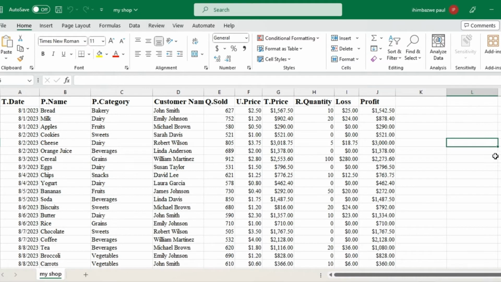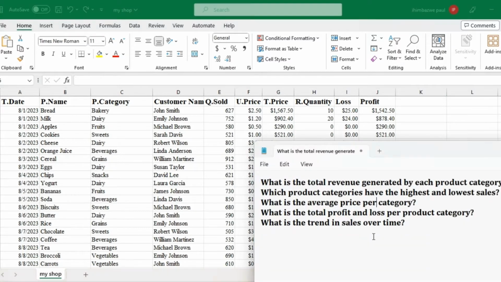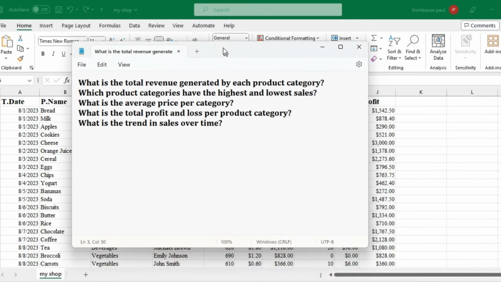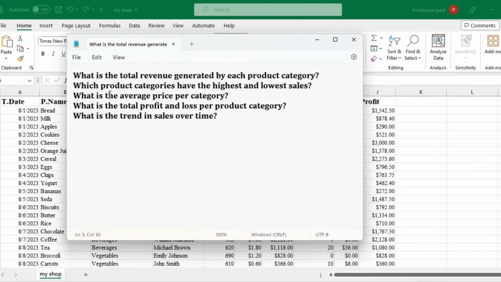So to analyze this data and to get insight of this data, we might ask ourselves some simple questions. Okay, let's have a simple question that we might ask ourselves. What is the total revenue generated by each product category?